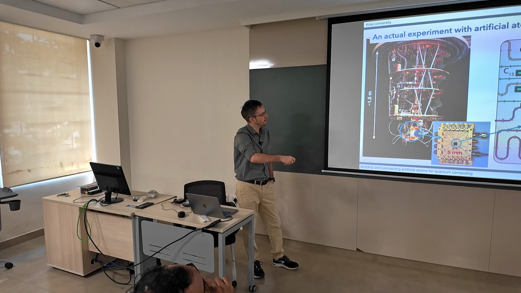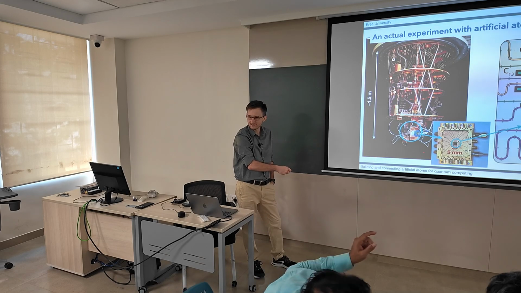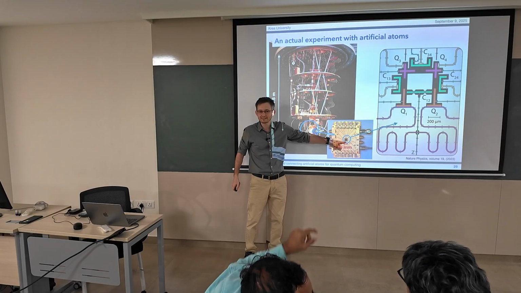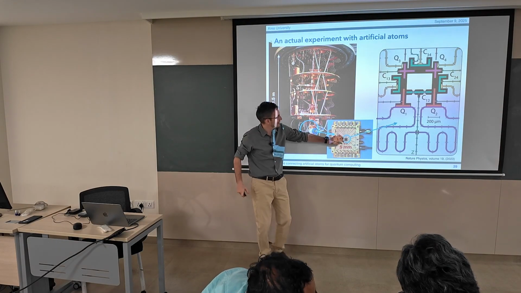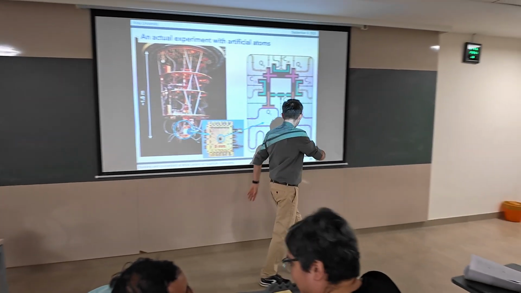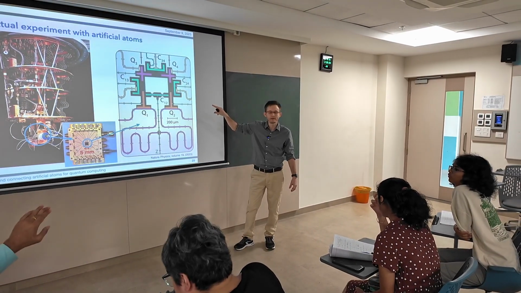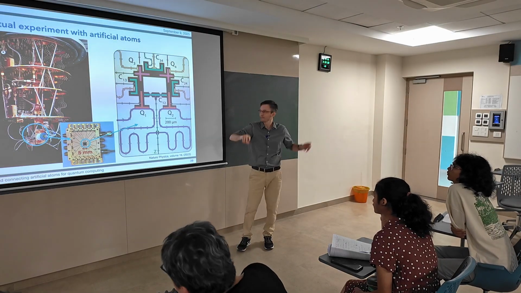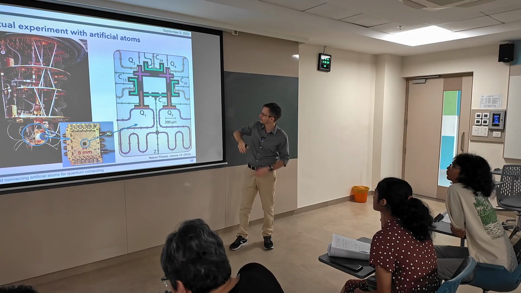So the chip is going to be there. This is actually the sample holder, and the sample holder is about 1 to 2 centimeters. And the chip is the small black thing that you see here. That's the chip. It's 5 millimeters by 5 millimeters. If you zoom in again, that's from a very recent 2023 experiment. That's an actual image of the chip. It has false colors, that's why it looks like a very nice candy color image. But this is actually the image of the chip that they used for the experiment.